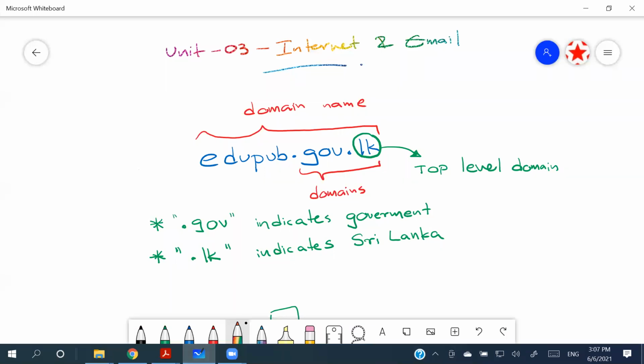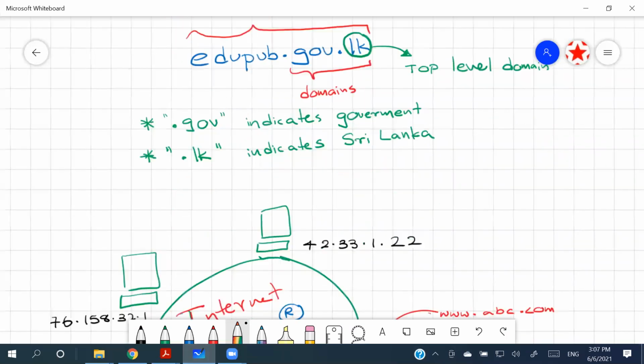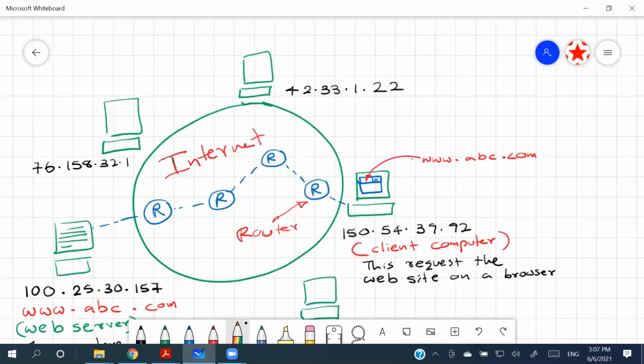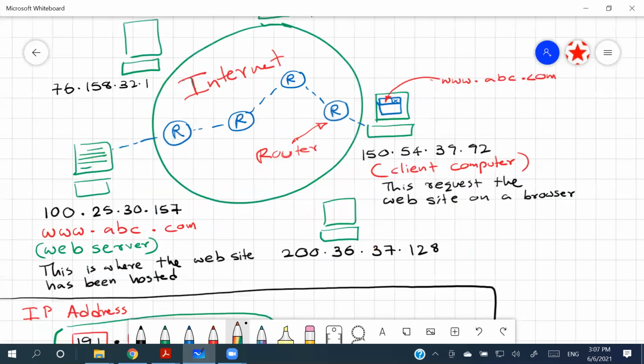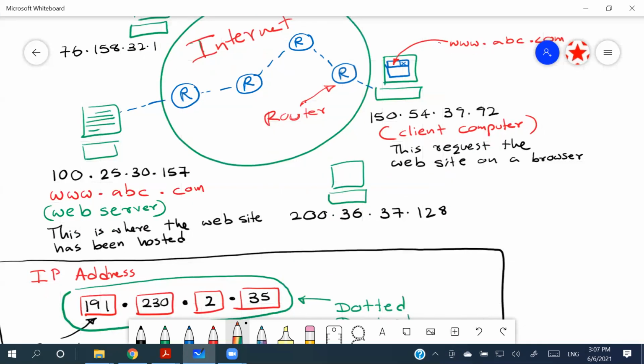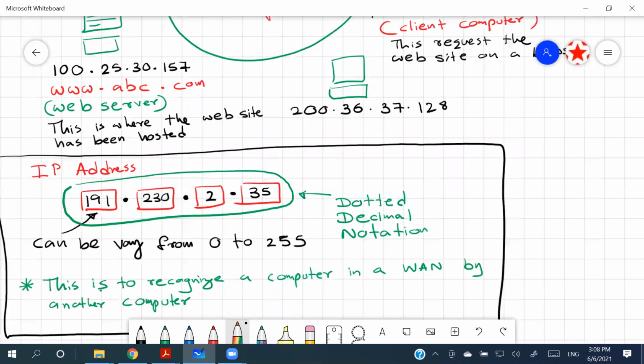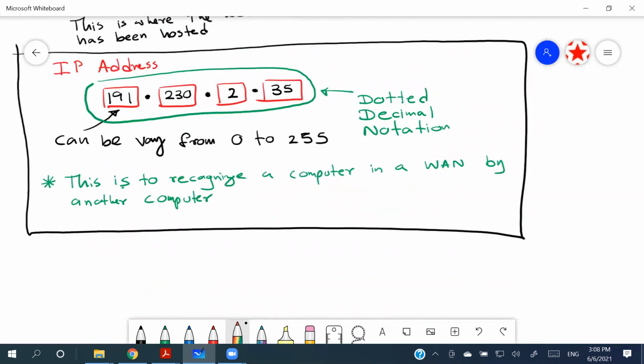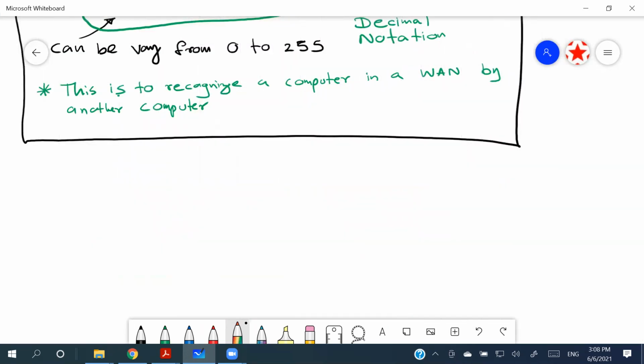Yeah, so we get to know about the URL, and we get to know about how the internet works, and how from one particular place to another particular place that you are directing, right? So let's draw the story of the DNS, right?